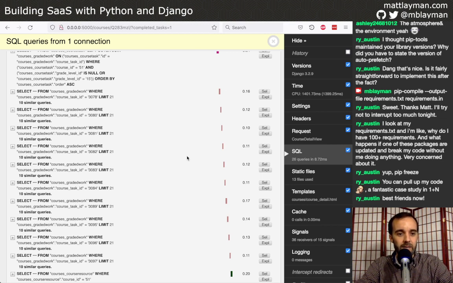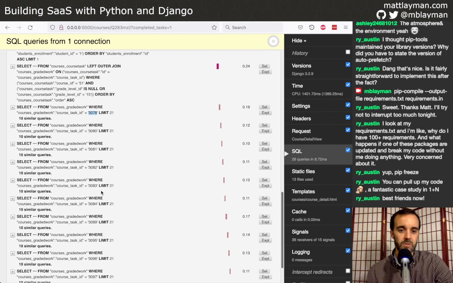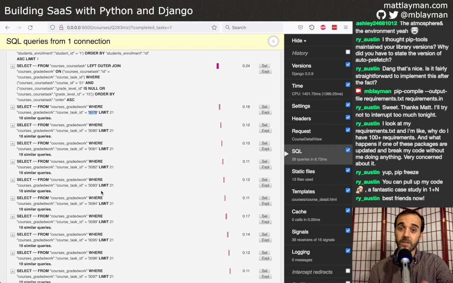The other clear hint is that it says over here 10 similar queries. When the debug toolbar observes that these ORM queries are almost identical, except for small variants, in this case the course task ID, it's a pretty clear sign that there's a problem. So those are the two clear indicators, if you're using the debug toolbar, of why it's working this way.